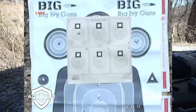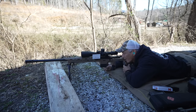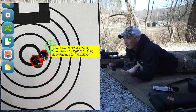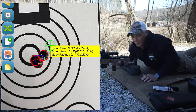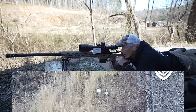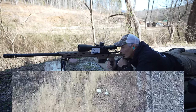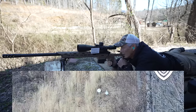So not too bad. Like I said, it started walking off to the right just a little bit. We do have some gusty winds out there. I'm sure you guys can see it on the camera. But just based off that with Hornady factory, let's see if we can hit some targets out there at some kind of distance. Let's see what happens. Let's go 600. We're going to try to work this bolt pretty quickly. So here we go.